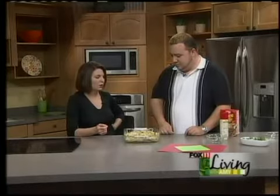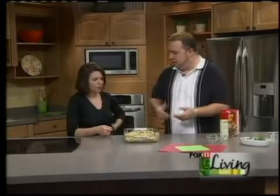And that's key. You don't want to be pulling this out at a dinner party and you go to serve it up and you've got pink chicken inside. Exactly. Not a good thing. So make sure it's cooked all the way through. Oven temperature? 350 degrees. Cover or not cover? I cover it for about a half hour, and then I take the cover off for the last 15 minutes just to give it that golden brown tint to the top.